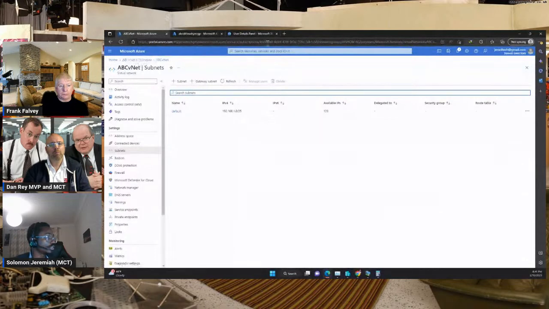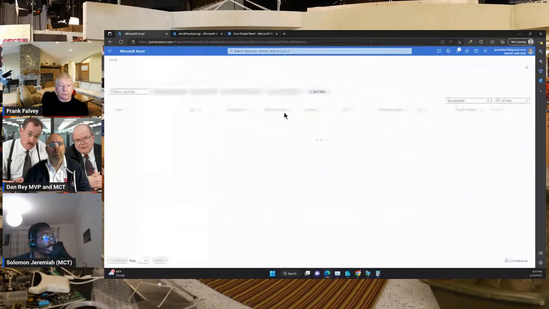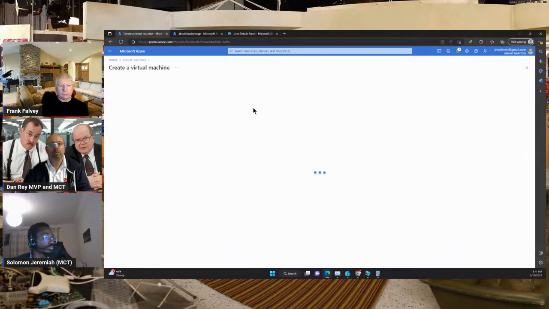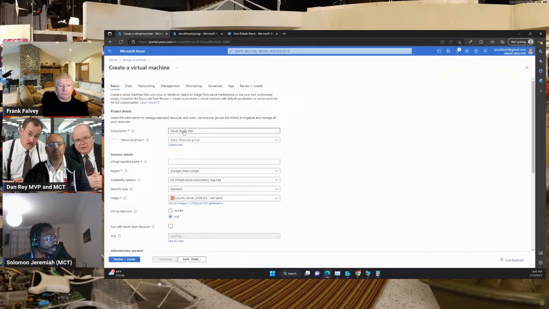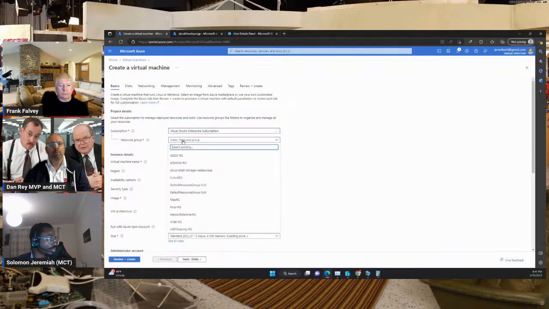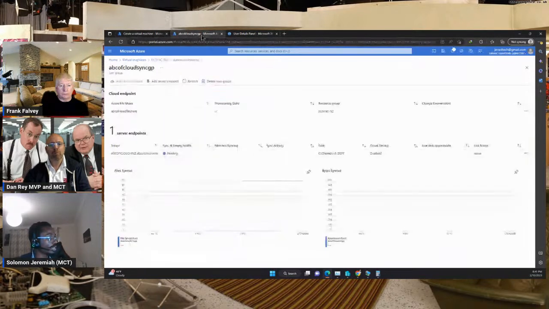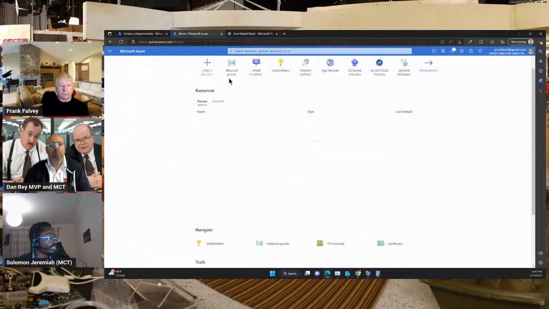I need to just create a virtual machine real quick. This virtual machine, I want to put in the same VNet. Let me just confirm where.